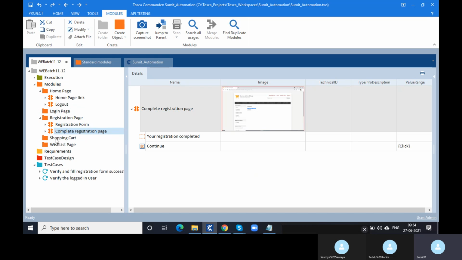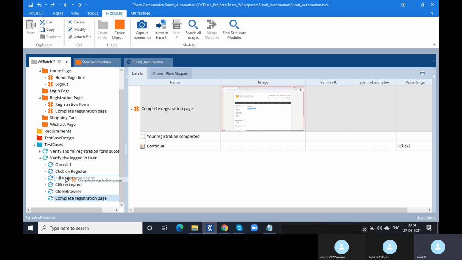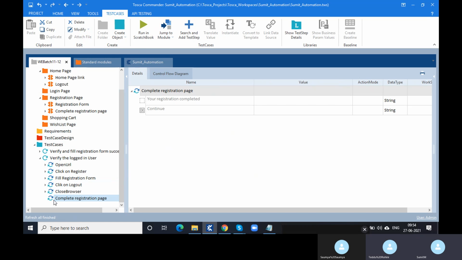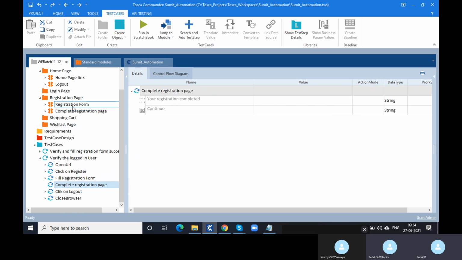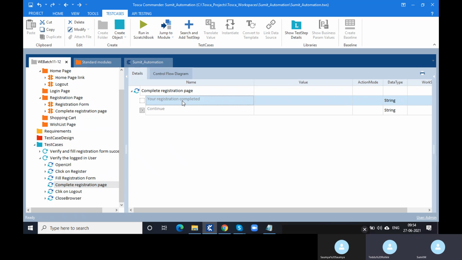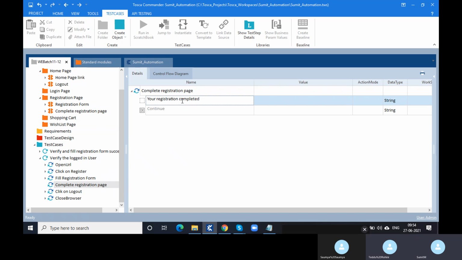Okay, so let's use this in my test case now. I will reshuffle it because this is not my last step. This is my step after fill registration form. Okay, so let's say this is coming as your registration completed.